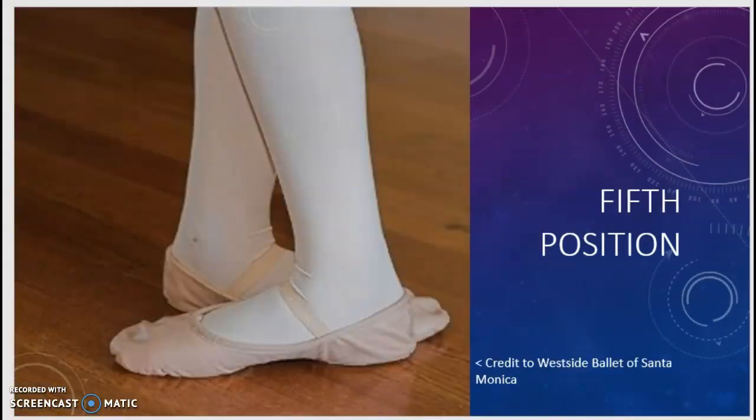And last but not least, we have fifth position. Yeah, last but not least for the feet positions. So fifth position, you actually transfer from fourth to fifth. It's really easy to do so. If you have some dancing experience, you just start from fourth position, tendu, move the foot back, and that's pretty much it.